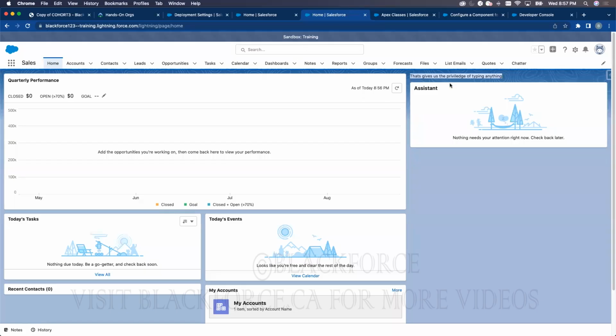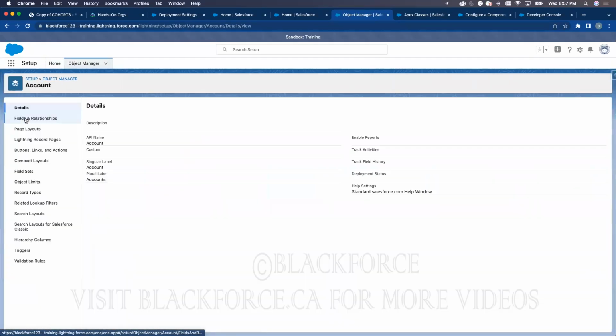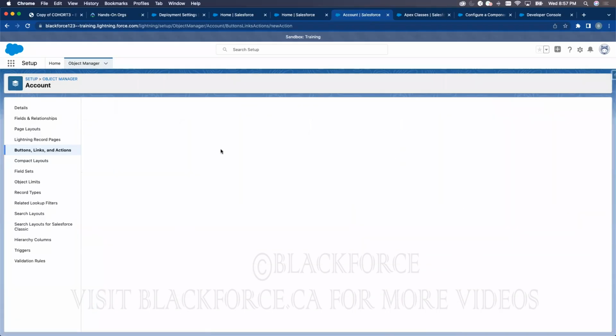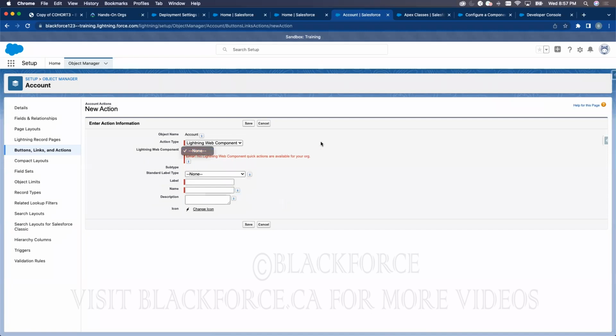So remember, the Lightning component can be put here. It can also be put on a community page. I'm going to show you how to create a community page tonight and how you can use your Lightning component in your community page. But remember, Lightning component can also be an action button for the object of interest, meaning that I can go and create a button and say Lightning web component. The same thing we can do for the Visual Studio. You can also do it for this.